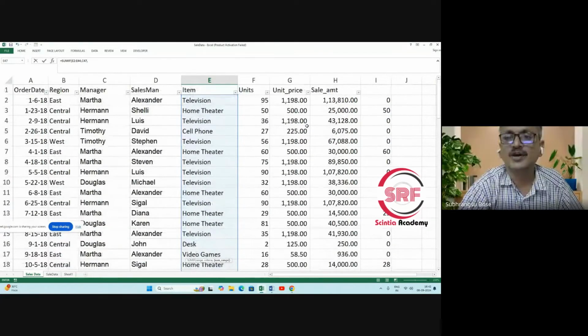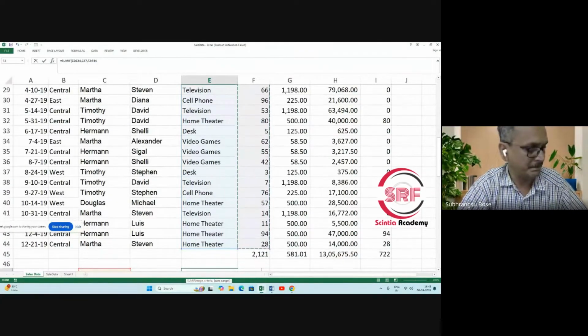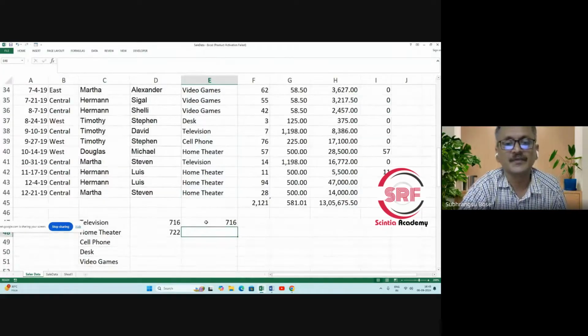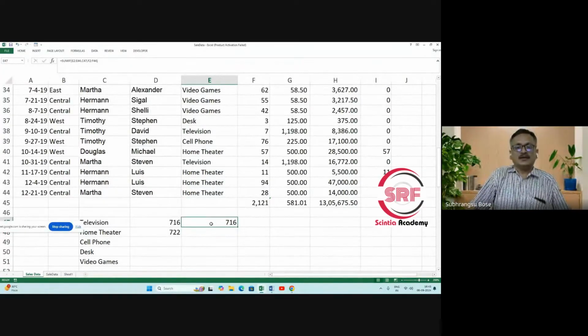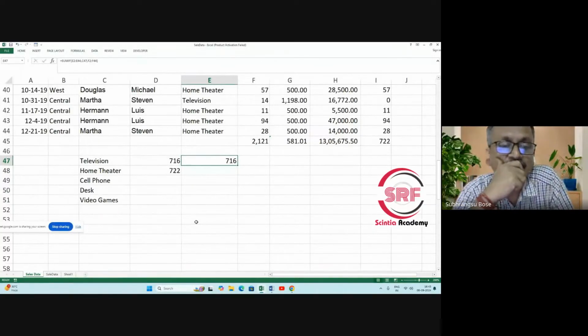Just see this formula, very important formula. Very interesting. In the first case, we calculated the television not manually, but it is more complicated.